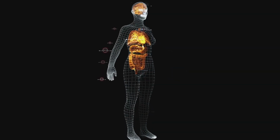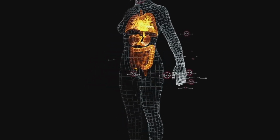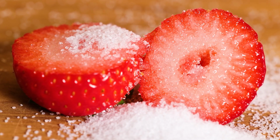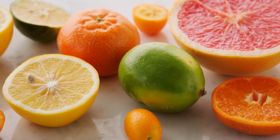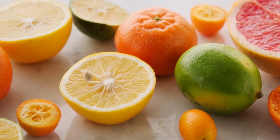Corn syrup solids are dehydrated corn syrup, concentrated glucose that your body absorbs fast because there's no fiber slowing it down. The total sugar number on the nutrition label won't tell you that. It just shows you a number. The fruit mix itself changes based on what's cheapest to source, so what you're getting nutritionally can shift from batch to batch without the label ever changing.